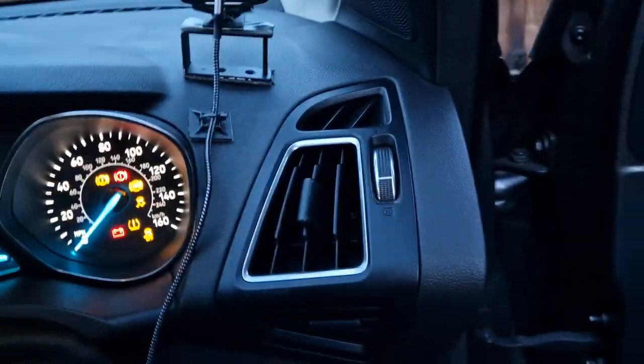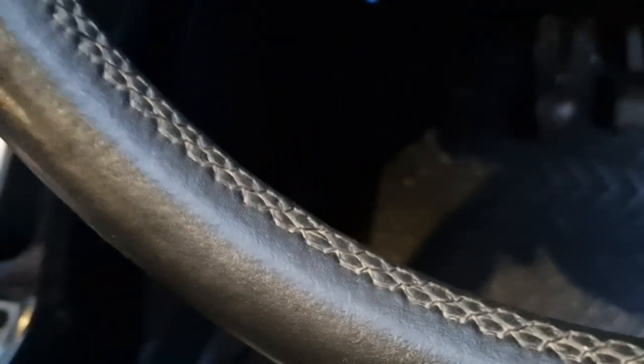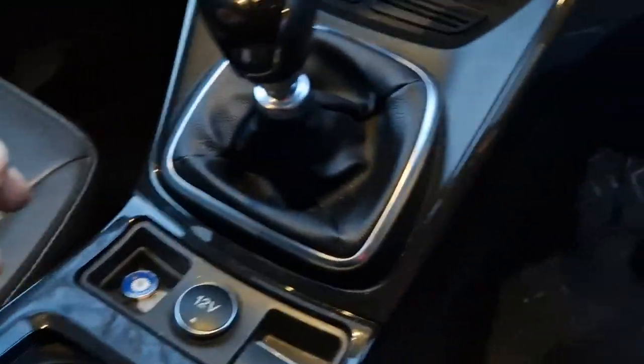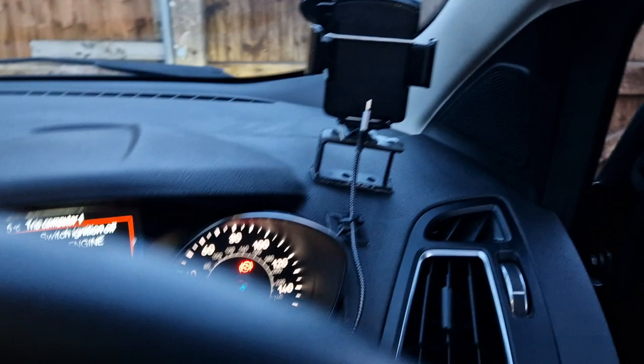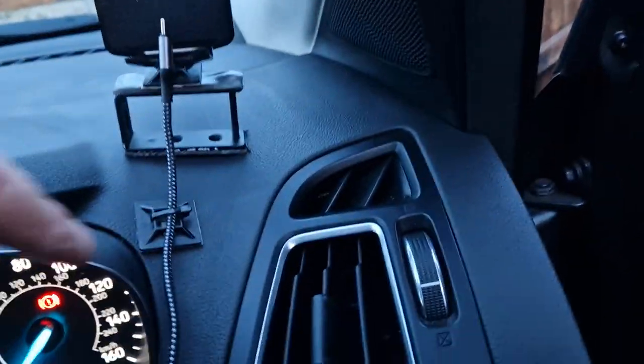boom, it's a lot better. So it cuts the car a lot neater than having to mess about with bits of wires all over the place. It really drives you mad. And there we go. So now it's in there.